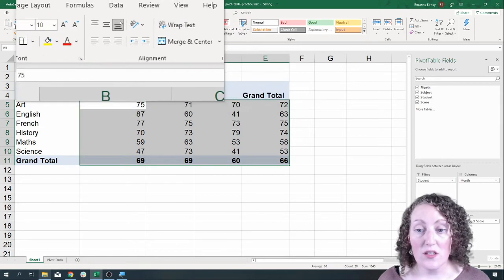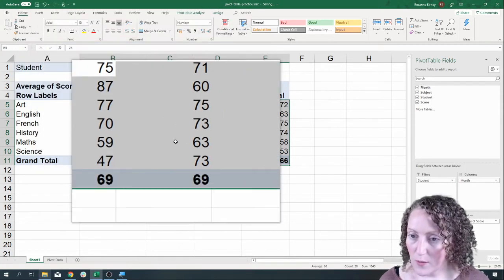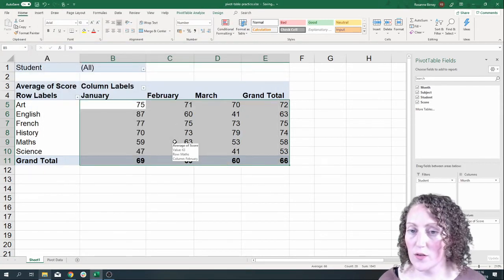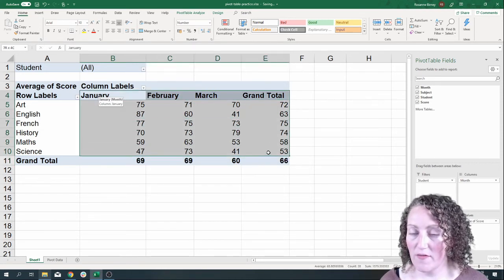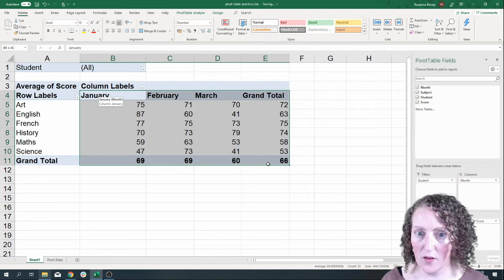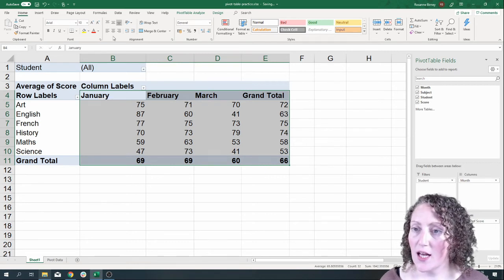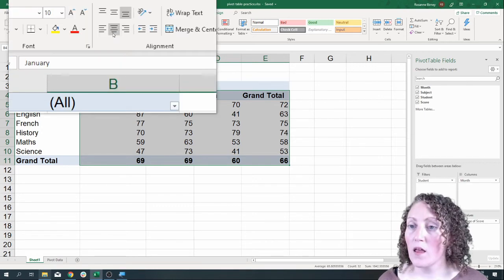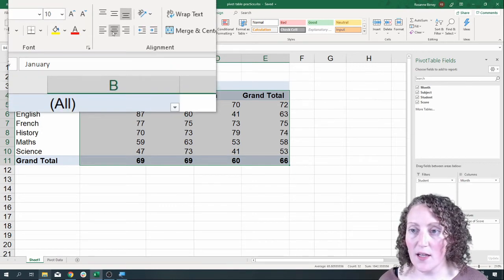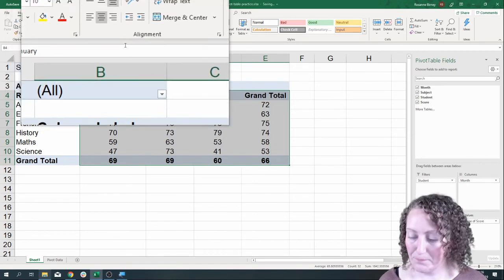Also then we might just center align some of our information. So I'm going to highlight all of the months and the numbers underneath them as well, and maybe center that. So in the alignment section, you can see there, if I choose this option here, it will center them.